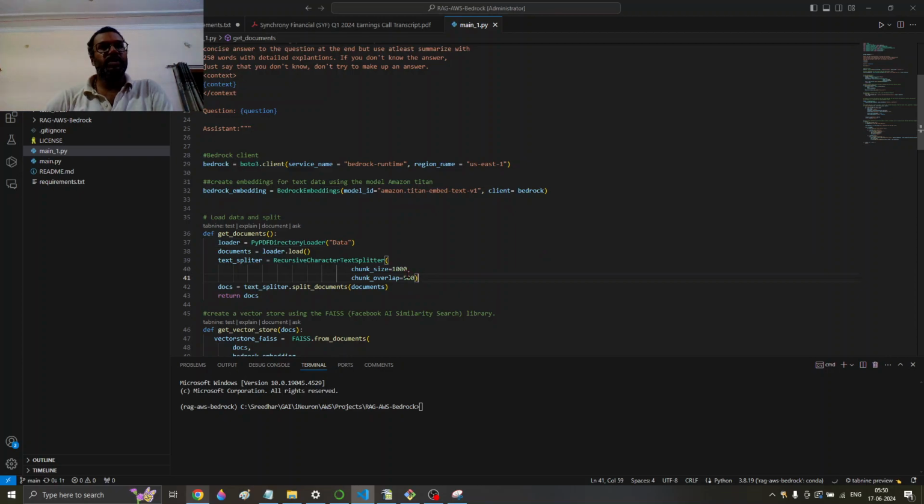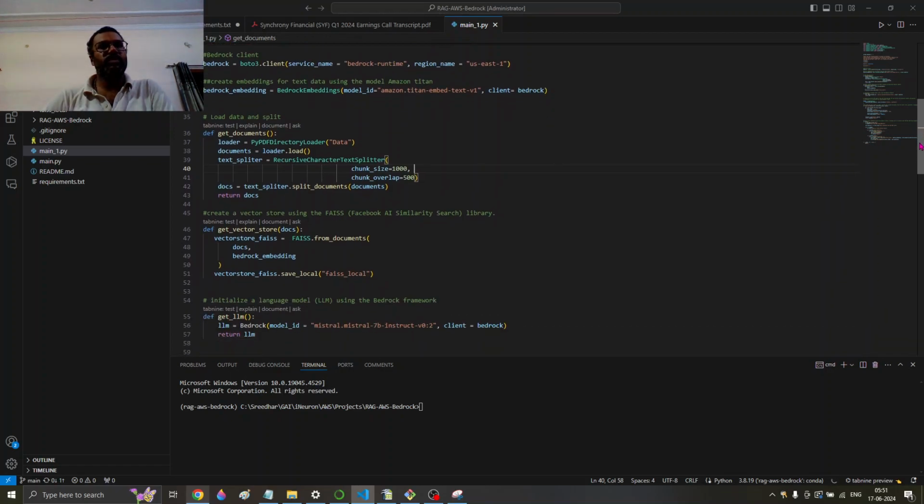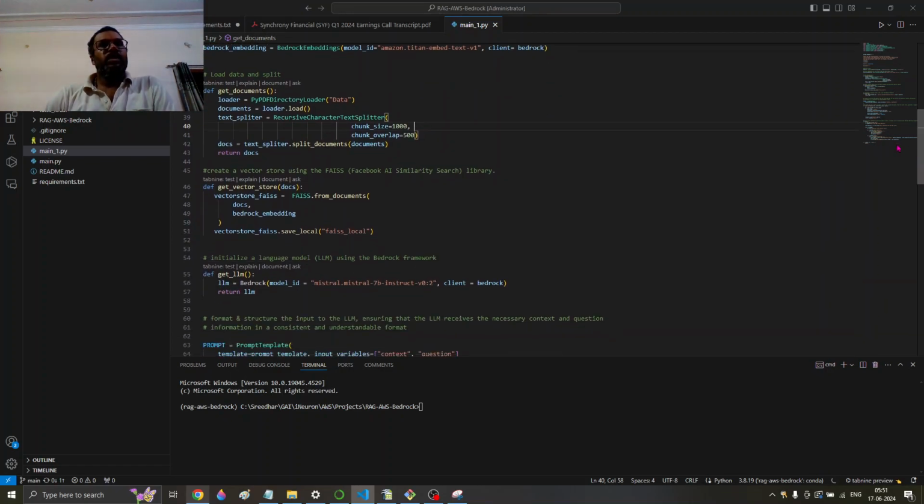Okay, and then we will split that document into different chunks so that the context size will be sufficient enough to hold the chunks of information. Then we will use the FAISS vector store library. FAISS is the Facebook AI Similarity Search open source framework that is used to embed the data. So we will use this open source architecture, and then we will create embeddings for the data that we have used in the PDF.